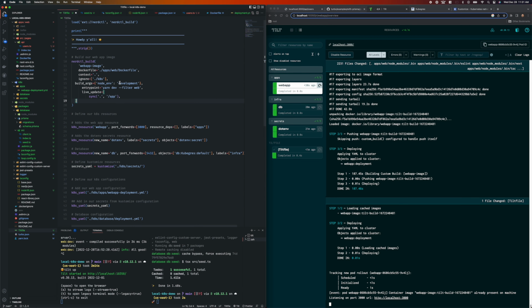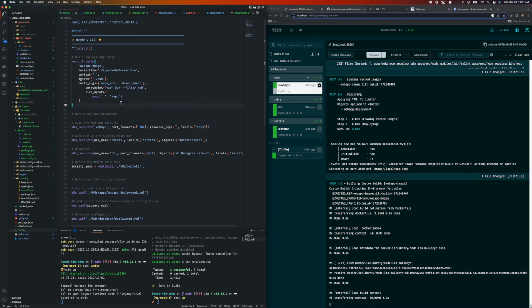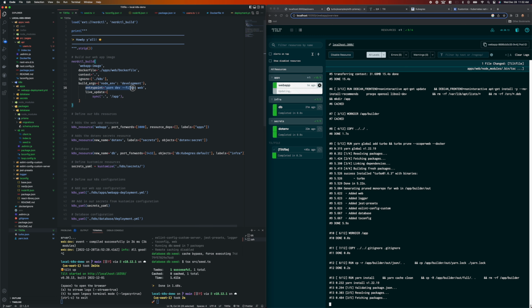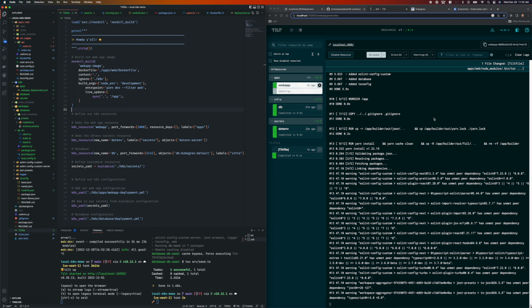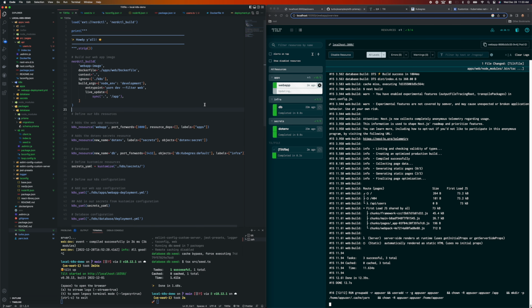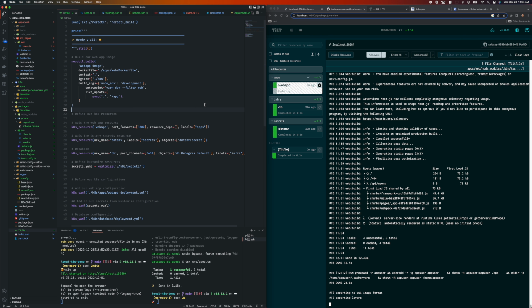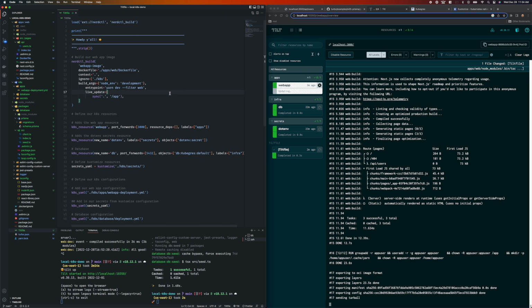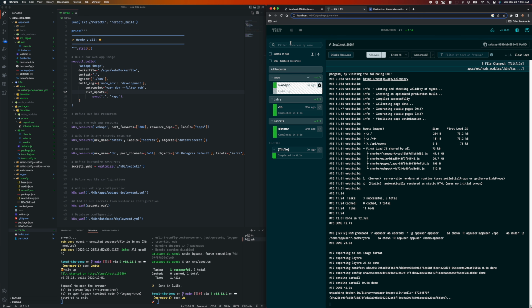You can look at all this, it's all available in the Tilt documentation, but basically we're going to use the built-in command that Turborepo gives us and filter out only for the web project. And it's going to sync everything from the root directory to the app directory in the Docker container. So once this finishes its initial build, it's going to rely on the functionality that Tilt has built in to sync the file system directly, so we don't have to worry about rebuilding every single time. So we're going to get instantaneous hot reloads.